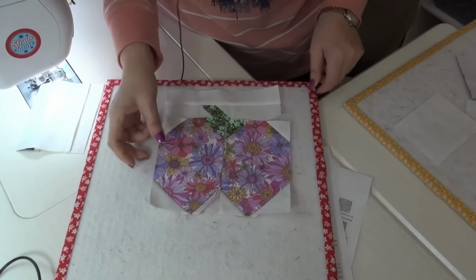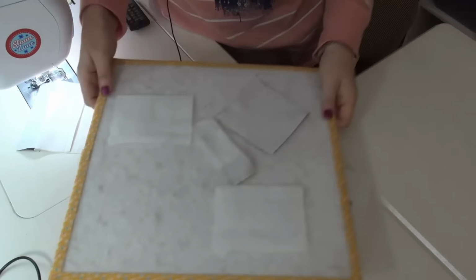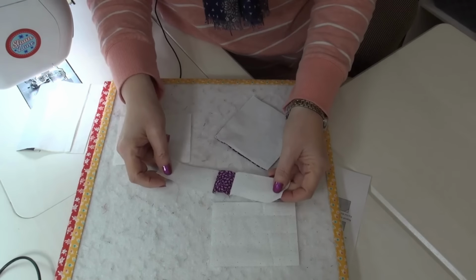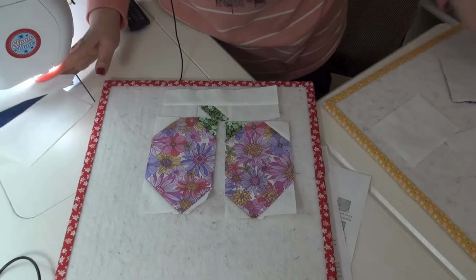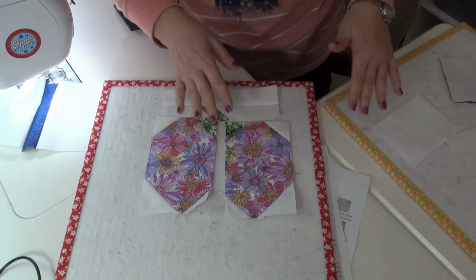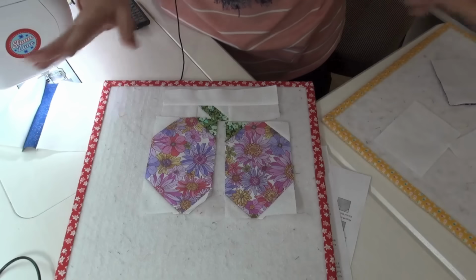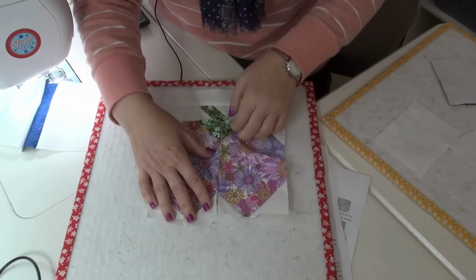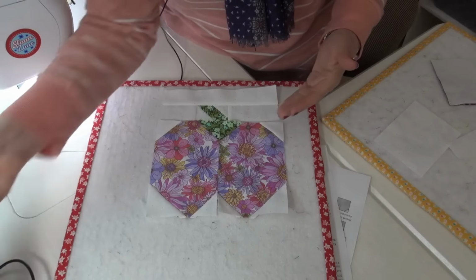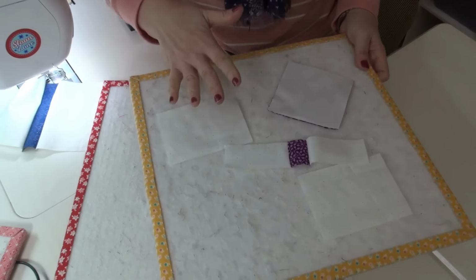So I'm working between the blocks. As I get to a part where I can't sew here anymore, I would go over and sew parts of here. So I've got the half square triangle, I've got the center part of the bow tie done, and then even down here is the bell started. So I will just work between all three of these, moving along, just putting things back on their proper board so it doesn't get mixed up. So now I can sew this one. And then the next thing I'll have to sew is probably come over here, or right now, if I go trim the half square triangle, then I can move on this one. So that's what I'll do.